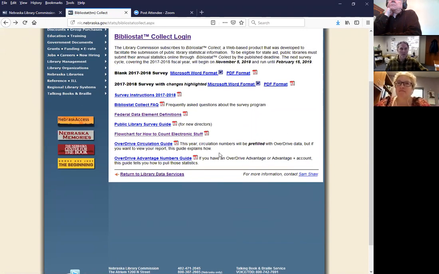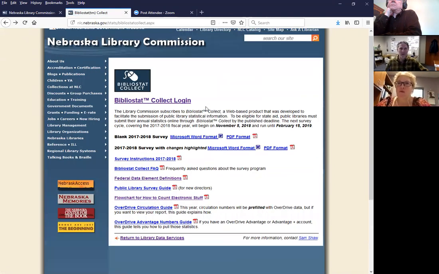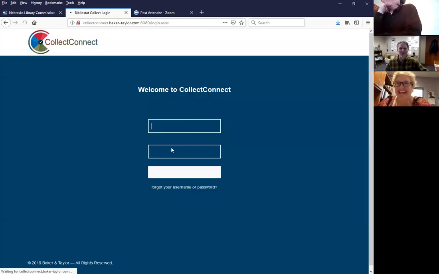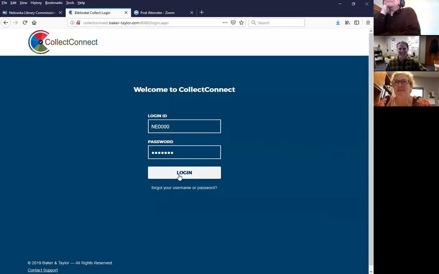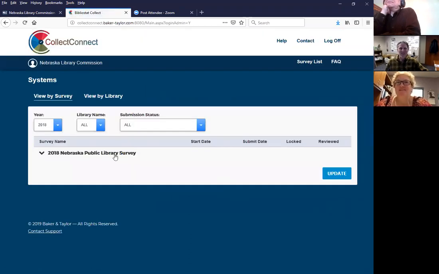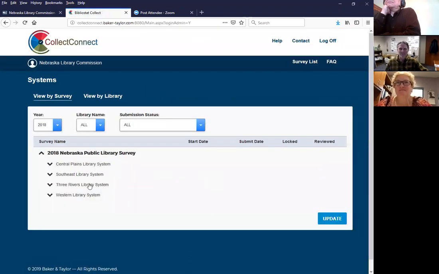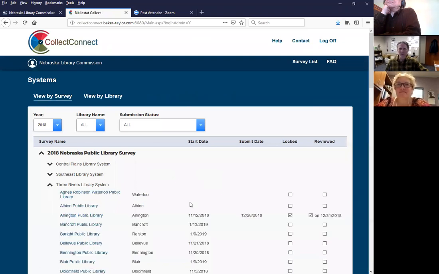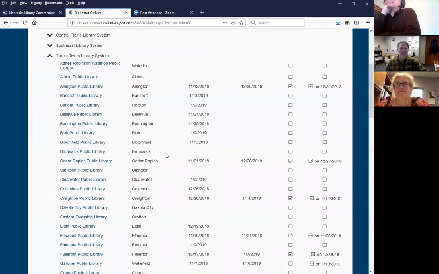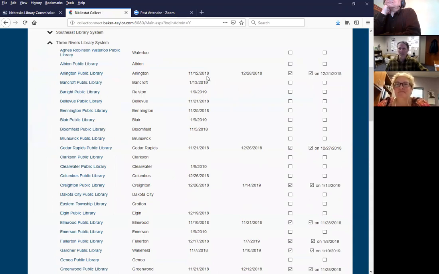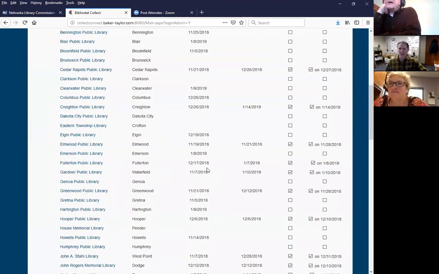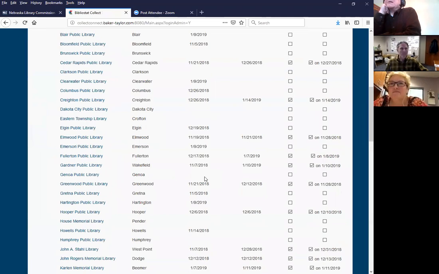So what I'm going to do is log into your survey, if that's okay. Okay. All right. I won't change any of the data. So I'm going to log in as the administrator here. And this is what I see when I log in. So this gives you a little peek into what I look at. These are the libraries that have submitted their surveys and the ones that are completed and locked. Sam, is that the login that I get? Because I can see them.